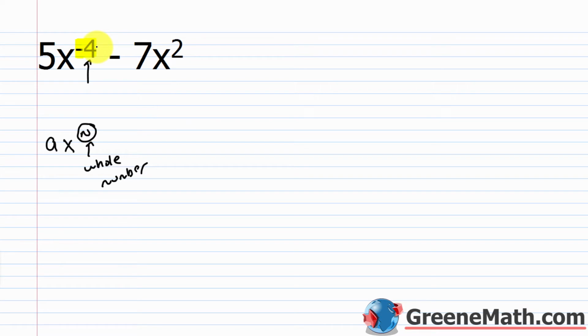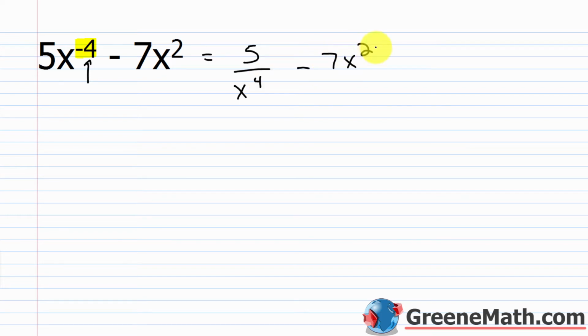And later on, we're going to see that if you have something like this, really I could write it as 5 over x to the 4th power, right? Using our rules for exponents that we've previously learned, then minus 7x squared. And we're going to talk about these types of expressions. They're known as rational expressions. We'll see those here shortly. But for right now, you just need to know that when you see something like this, it's not a polynomial.